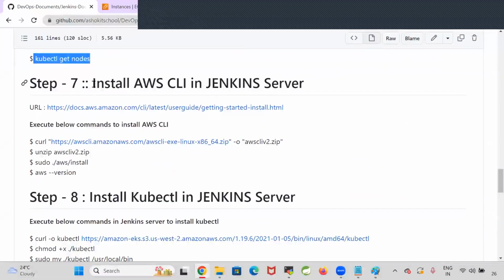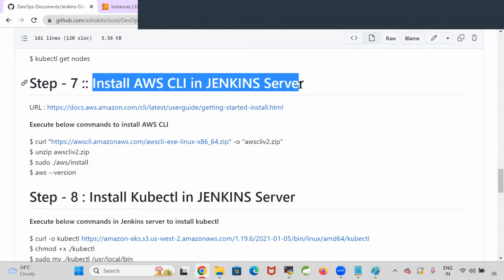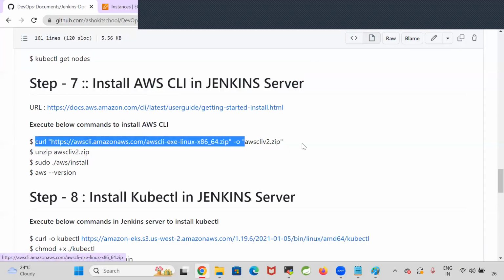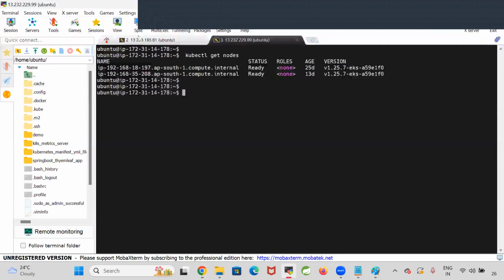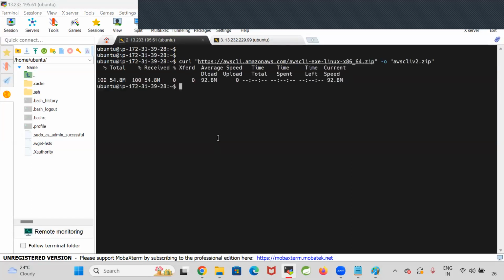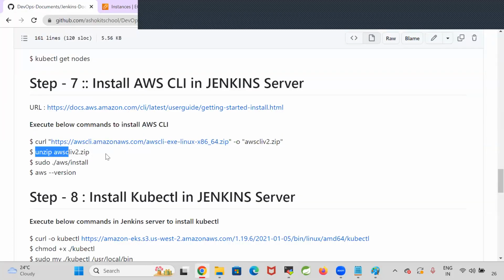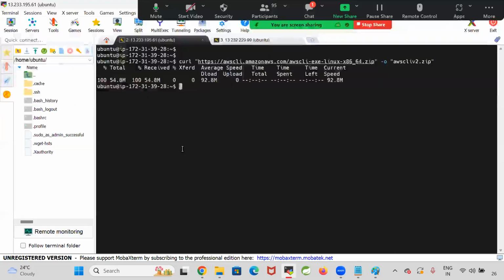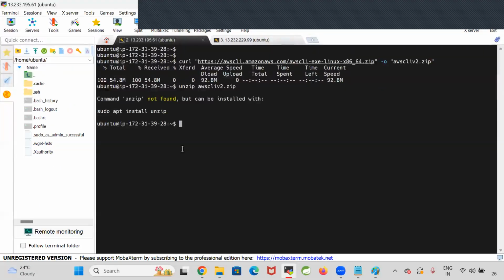Install AWS CLI in the Jenkins server. Okay, so let's go to our Jenkins server, then install this AWS CLI. Unzip this AWS CLI. Unzip is not found. Let's install unzip first: sudo apt install unzip.